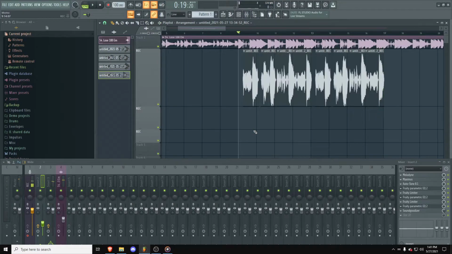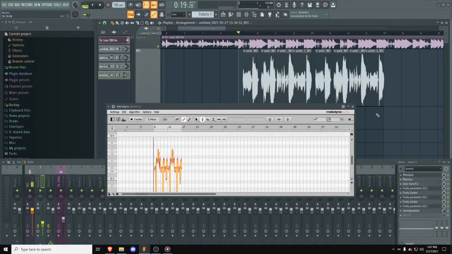Okay, so now here's something that's actually really important to know: when you record something into Melodyne, basically all the audio you're hearing, my vocals or whatever, is coming from Melodyne. This is why you do this at the very end, because if I added some more lyrics, because the lyrics aren't in Melodyne, if you pressed play, you would not hear anything. I remember I was so confused when I first used Melodyne, and I was like, why can't I hear vocals? It's because if it hasn't been transferred to Melodyne and you started using Melodyne, you won't hear anything.